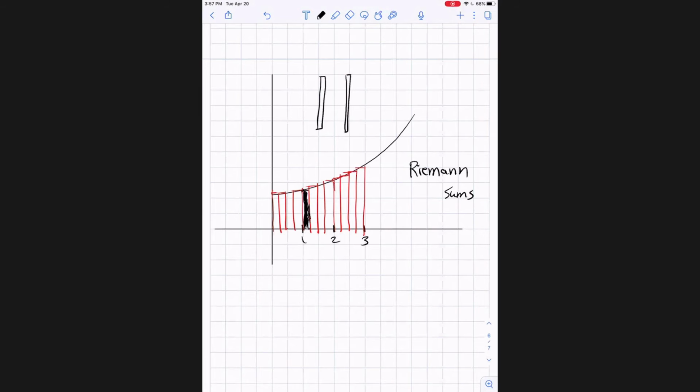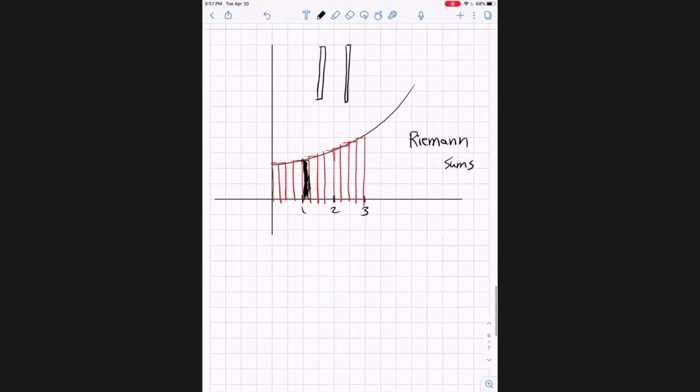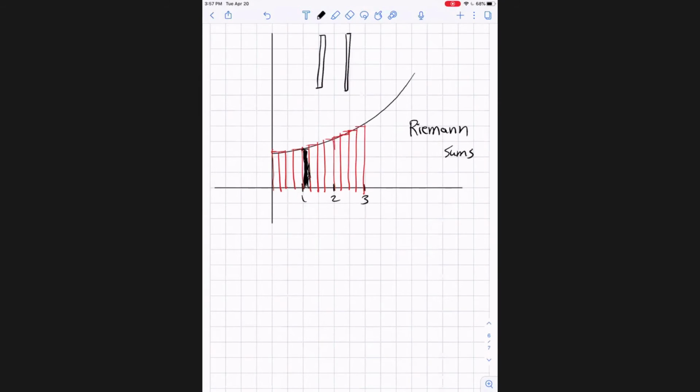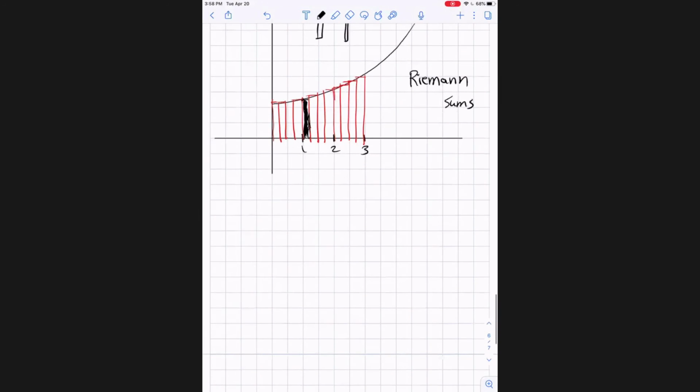Does that kind of make sense? I know this is especially tough for me to teach on an iPad. So I'm doing my best here. Now, when I get through the couple of examples, I'll tell you exactly what you need to be able to do on a test. So relax.